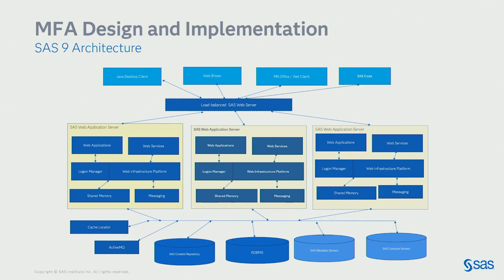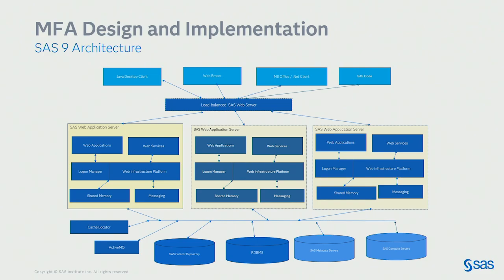And then in the middle, the first one is the web server, sometimes called the load balancer. Below that, I have three identical boxes. Those basically are a three-node cluster, so you have three web application servers. Our applications are running inside those web application servers. In the middle, there's a web platform service, or middle tier platform, and then all the solutions are built on top of that. We also have shared memory and a messaging capability in that box.